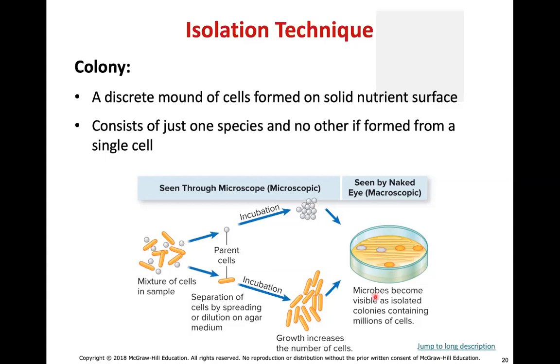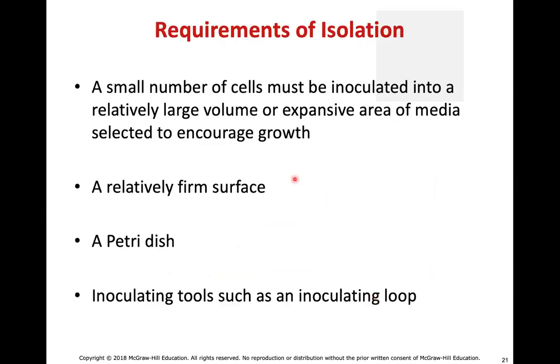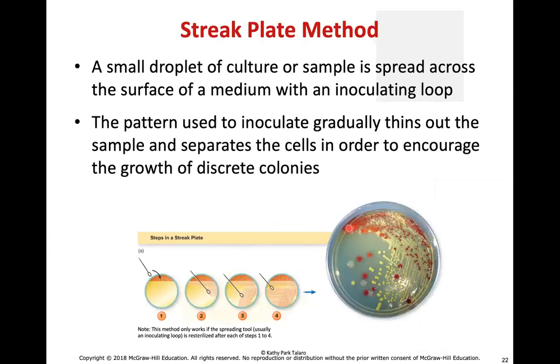So when you do something like the isolation technique, you're going to essentially start off with a very heavy number of bacteria, and you would streak that out in a small portion of the plate here. There is a lab that we're going to do next week that goes over this technique. After you make that initial patch, which you can see right here, and it's very densely populated, you would then take your loop and sterilize it. Start with a sterile loop and then streak out another patch, just pulling a little bit from that initial patch. So what you're doing is dragging down a small subset of cells to a new area. And we can see that right here. It's still pretty densely packed, but it's starting to thin out a little bit.